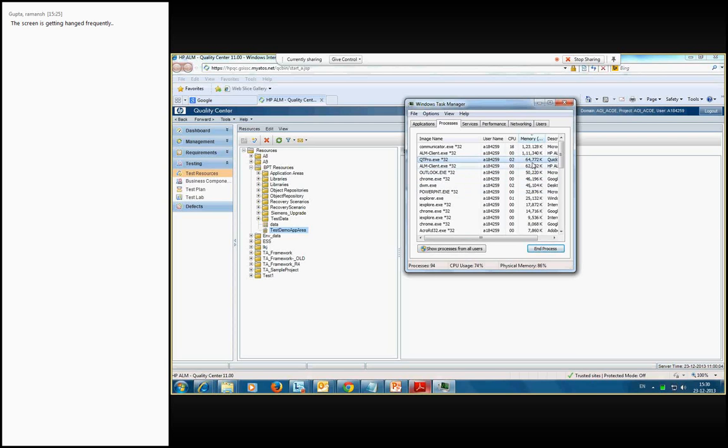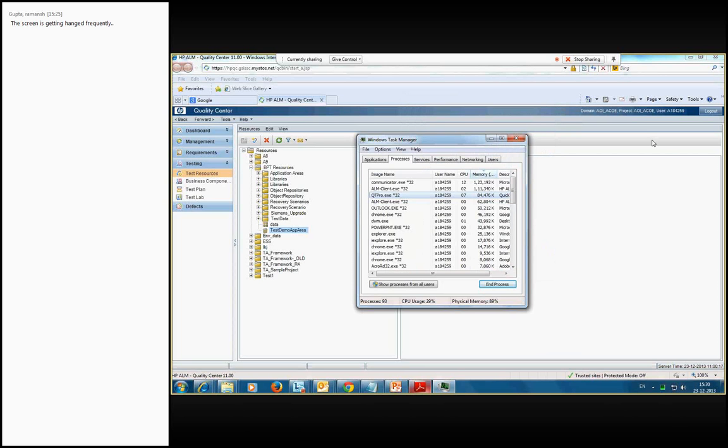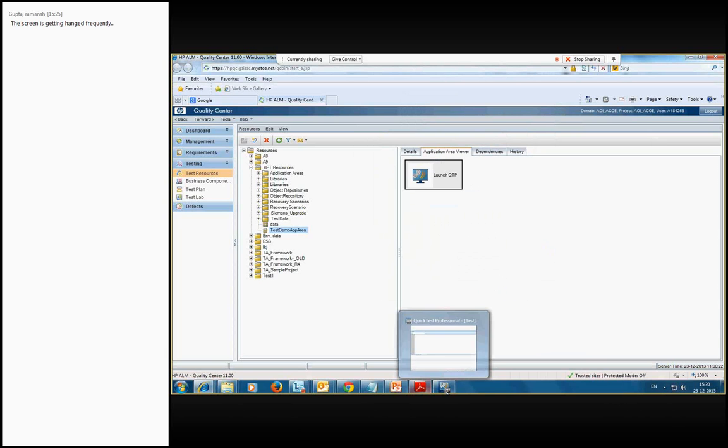It is taking a lot of memory to launch. If you have a good configuration machine, it will launch immediately. Of course, that also depends on our HP ALM bandwidth speed. It's supposed to launch now.